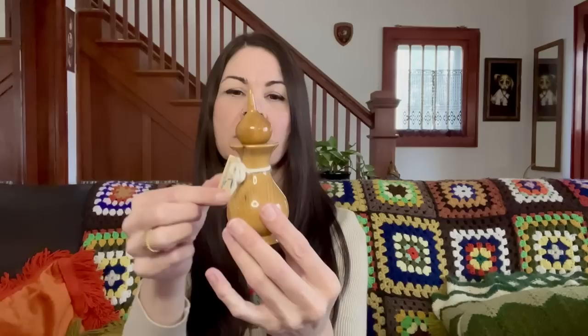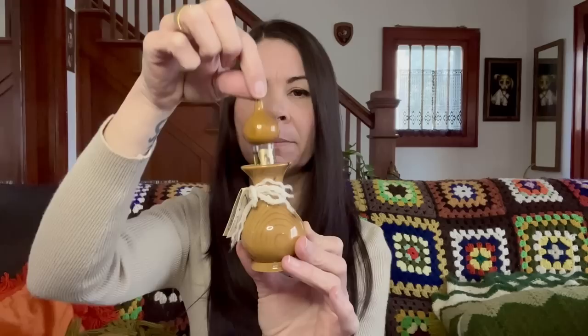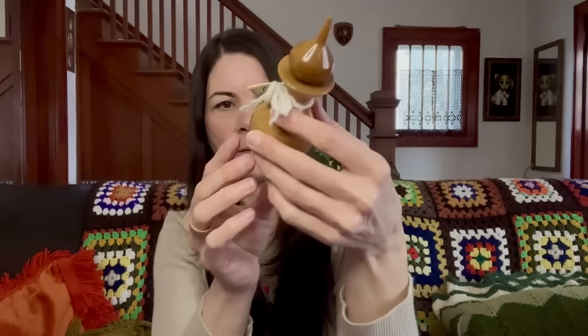And then Myrtlewood perfume. And this is my second bottle of Myrtlewood perfume that I found. The other one that I found didn't have perfume in it, but this one is almost full with the Myrtlewood perfume, and it actually smells really nice. And it's got the original tag, and it was originally $8. So this one, because it has perfume in it, I will probably just keep it for myself.